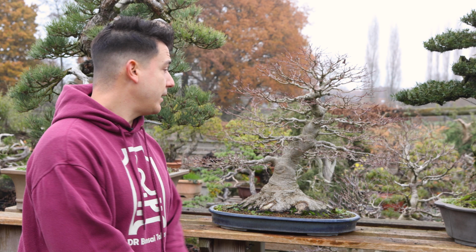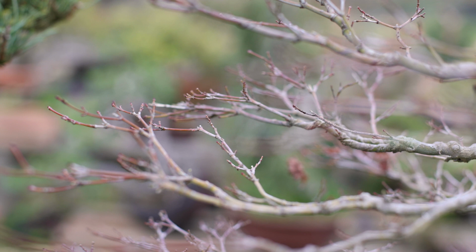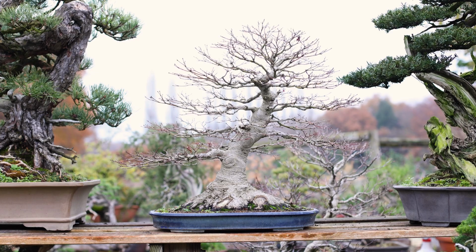So this is an Acer palmatum from my own collection. The tree when I bought it was quite messy. All the branches were running through each other. So the first thing we did was making a branch selection. So we cut, and we also only used the alternating branches, and then we wired the branches out to make a hand structure. And then in future, when we had to cut the tree back, the tips that were growing up, we shortened until one or two internodes to create a little bit more volume in the tree. So this is how the tree looks now.